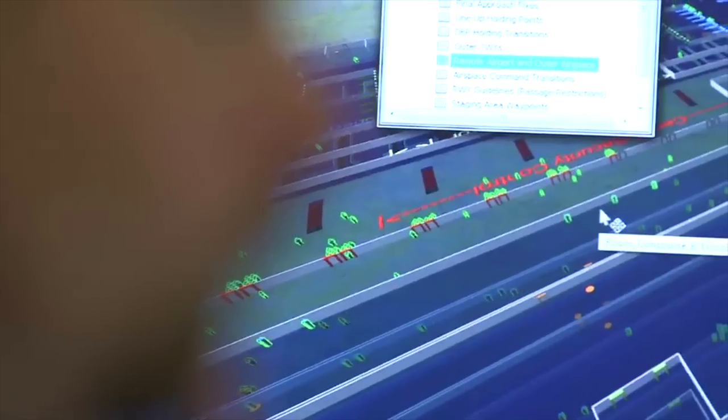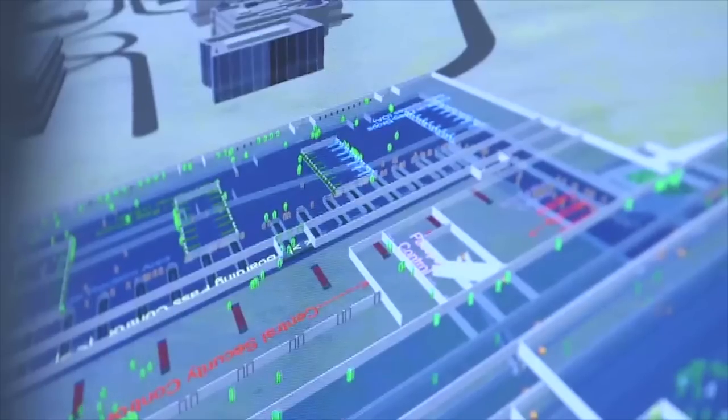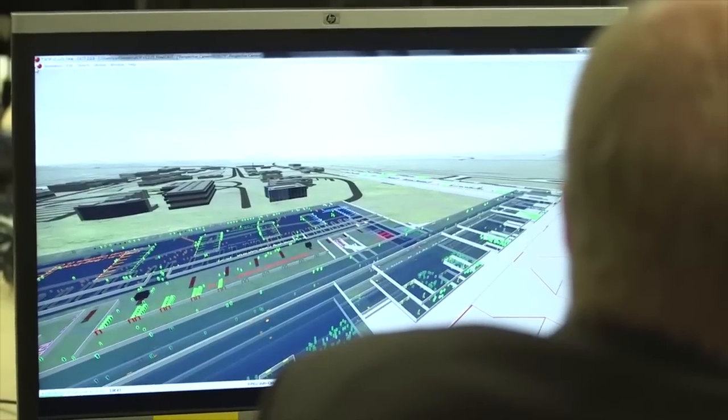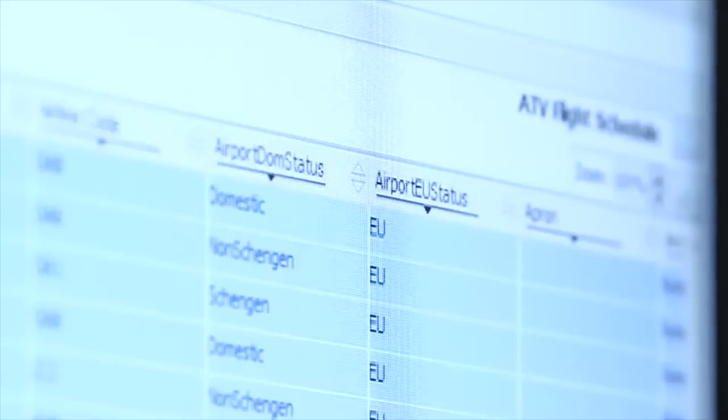We're trying to create what we call an airport operations plan which is a centralized information source, but the plan is also a rolling, dynamic plan updated as a function of what the user inputs into the system. The system is also doing a number of automatic calculations and providing what we call alerts to the user.